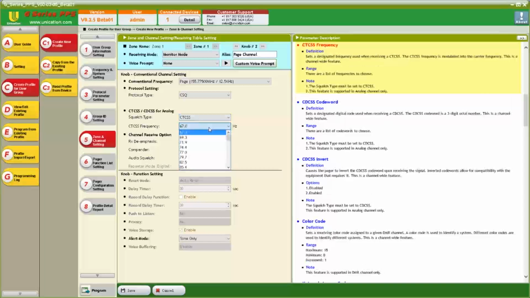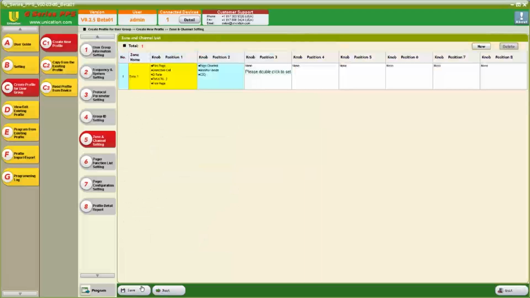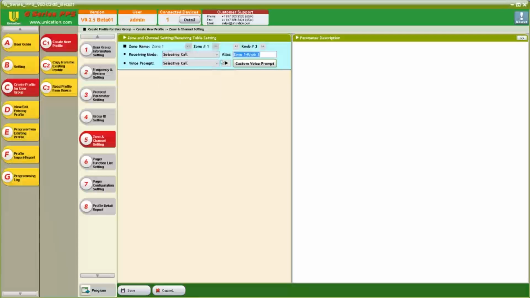And then if your paging system has a tone, we can set that up. And now the pager will alert on that channel, or you can switch it to channel 2 and listen to everything that comes out on that. And we can do the same thing for your fire channel.